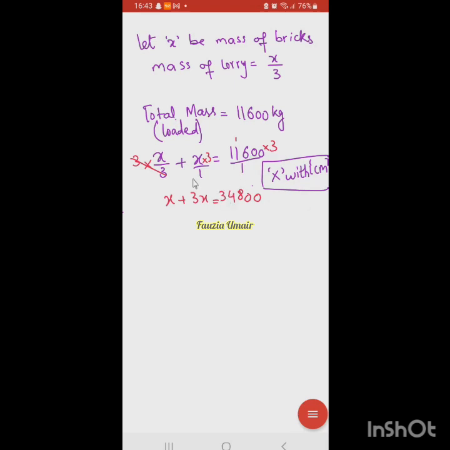ठीक है बेटे? Is this step clear? Whenever there is a fraction in the equation, to get rid of that fraction, multiply the whole equation with LCM. Ma'am, can I ask a question? Can I ask a question? जी बेटे. Like, ma'am, we add one in each, so we will multiply. Um, if there would be 2 or 4, so we will multiply with the 3 terms or like that.